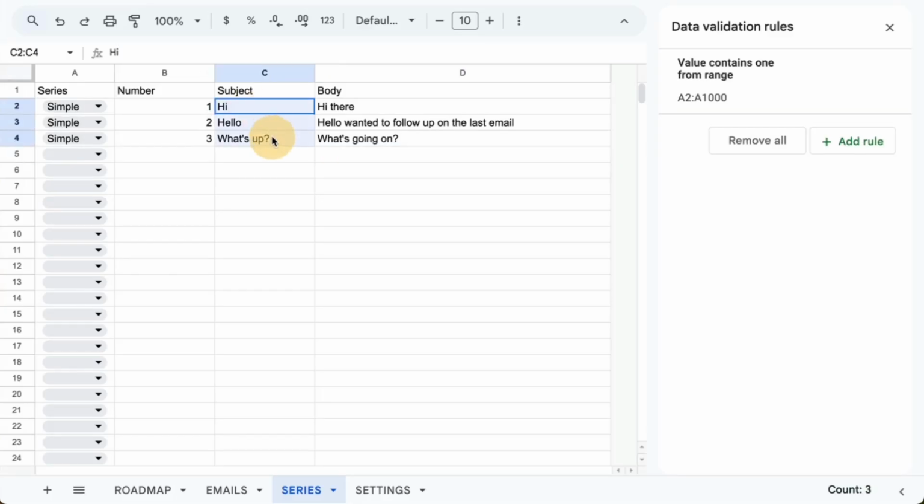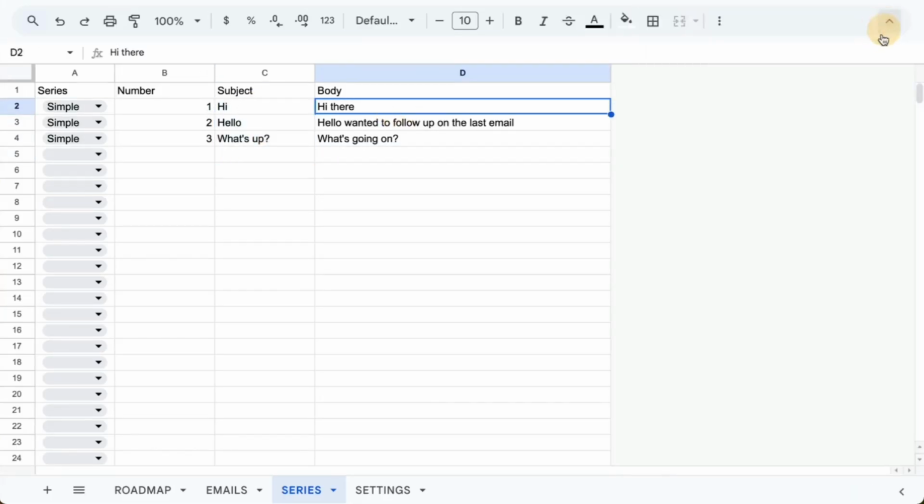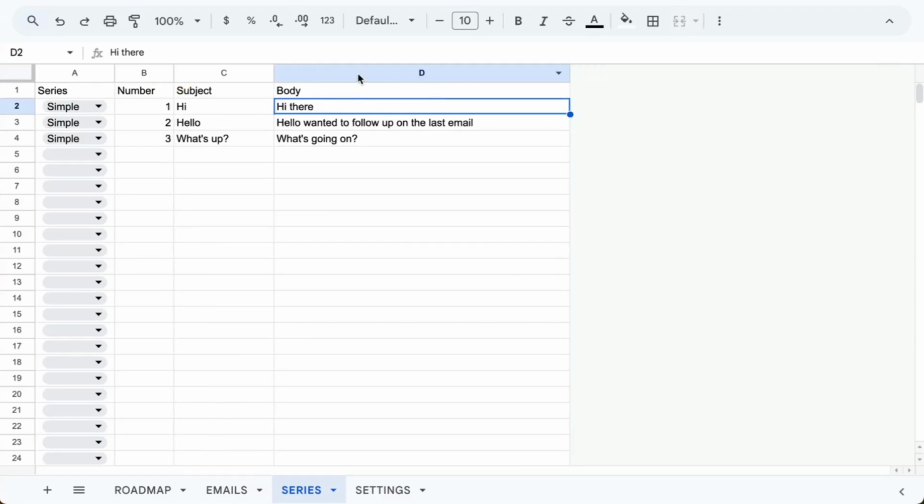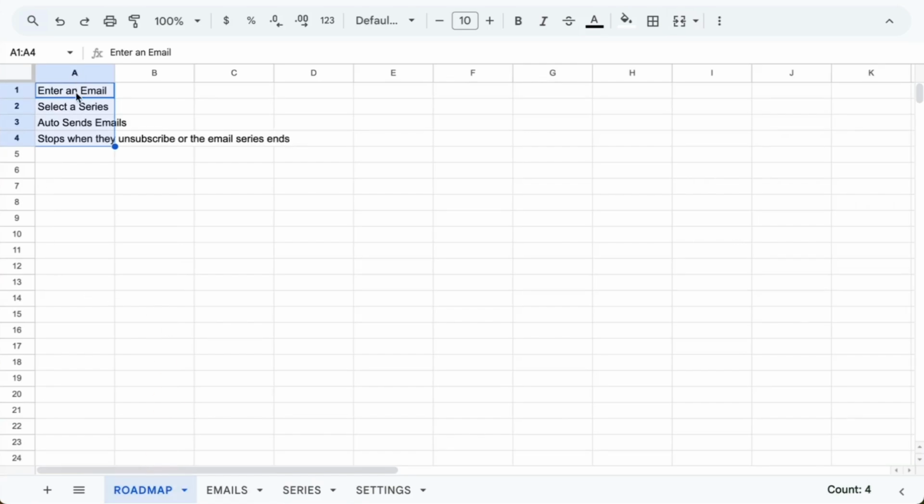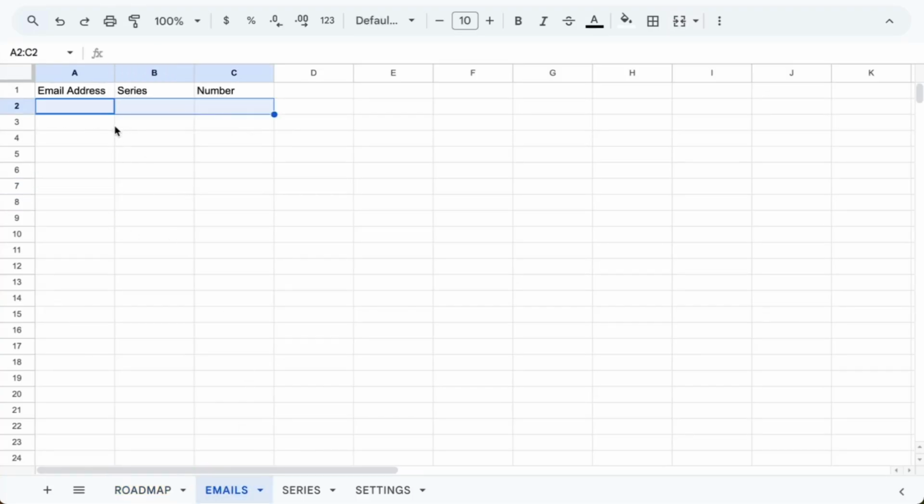So if you have a series of emails you want to send, perhaps we also need to know how far in between they go. So yeah, this is where it gets sort of complicated, right? This roadmap is for a user. We want to enter an email, select the series, auto send that series, but now we're going to be adding more features. We want to write, create a series of emails, set cadence or frequency. Now it's starting to get a little complicated, right?